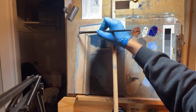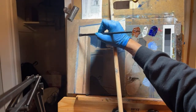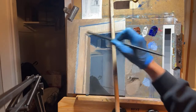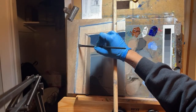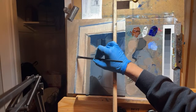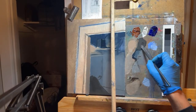I'd like this to be pretty straight all the way down. And instead of going this way, sometimes I like to make my linear lines with little short horizontal brush strokes. Part of that is because it's easier to control how much paint I'm putting on the surface. And part of that is because I like the variation you get with the width. I think sometimes if we have a very straight line, it ends up looking more illustrative or cartoony.